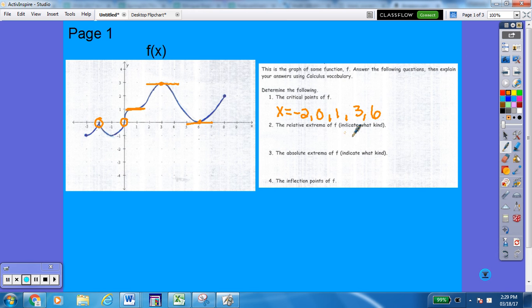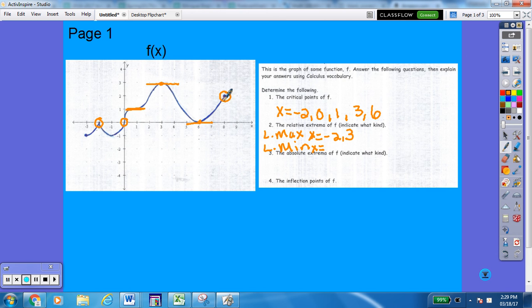Next question is relative extrema, and what kind? Well, you can see that this is going to be a relative max, so let's go with local max. Local mins. Local max is going to be -2, so x equals -2. That's not an extrema, that's not an extrema, and then we have another one at 3. Local min, oh, we have one more. That's the endpoint right here. That's one that people typically forget.